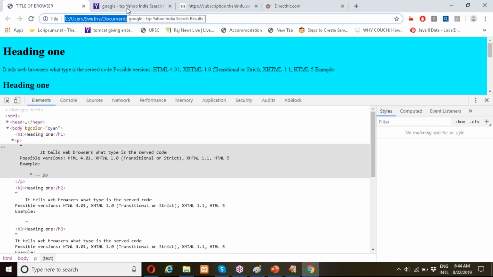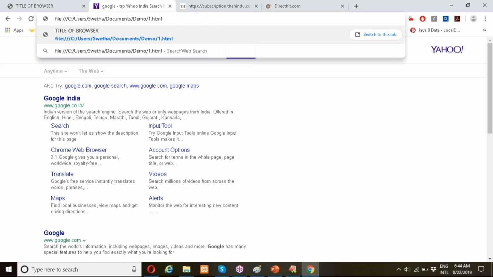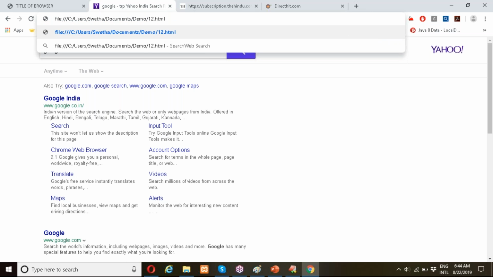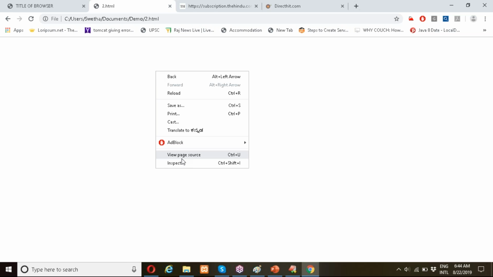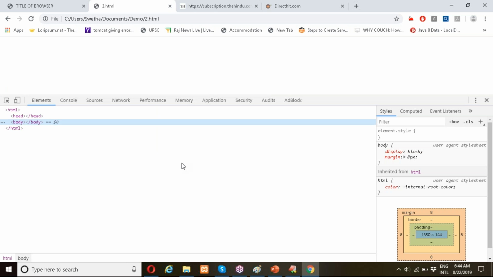Control C, Control V. Here is my 2.html. I haven't written any code inside the HTML, but it is displaying just a blank page. It's not giving any error, no tags are there.